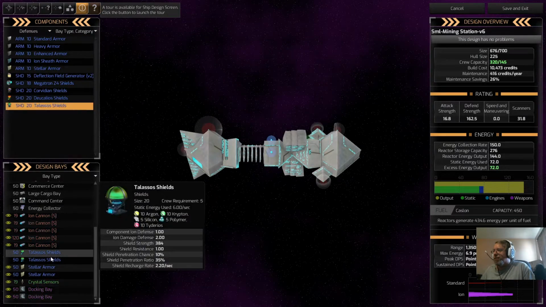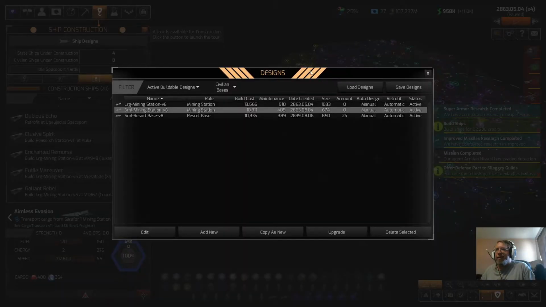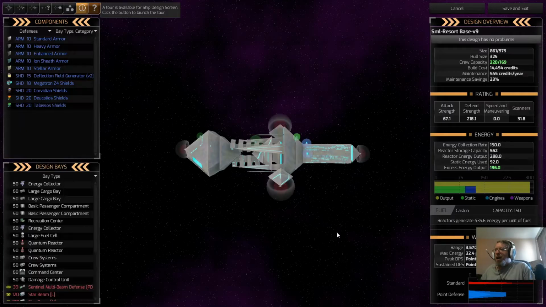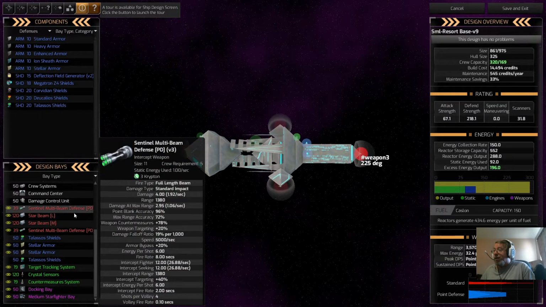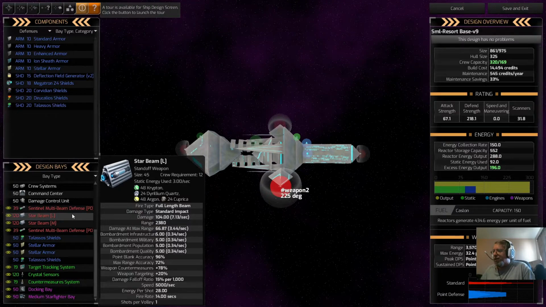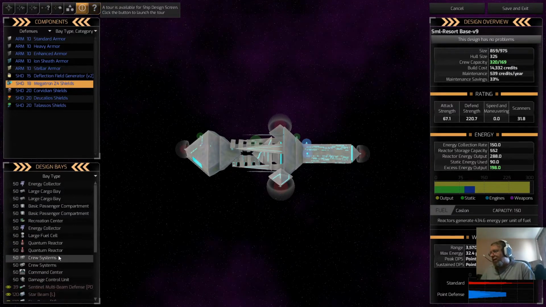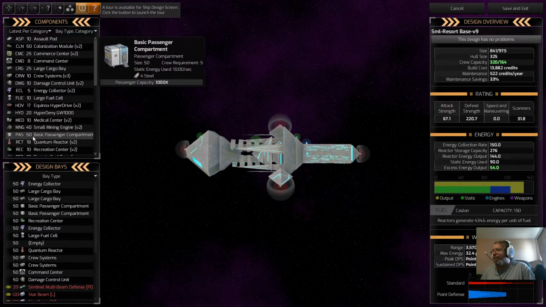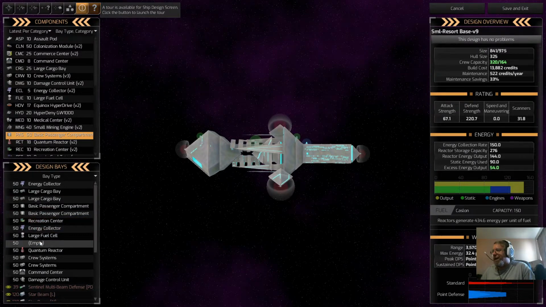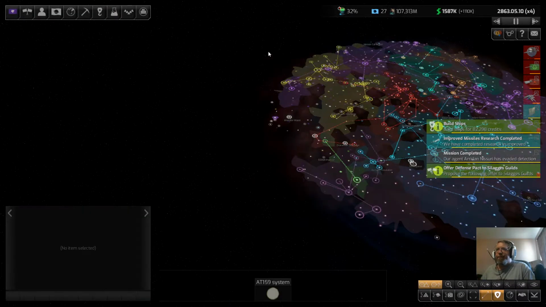Go to defenses. One there. There, you're good. Save and exit. I don't think it'll build any. I don't know if there are medium and large resort bases, but we're okay with this. A large star beam. Sure. And we will trade out this. This. Otherwise, you're good. We could trade out a quantum reactor for another basic passenger compartment. And we're good there. Done. Alright, and we're good. There we go.